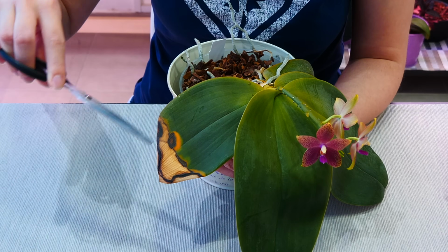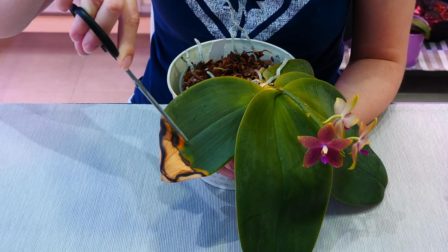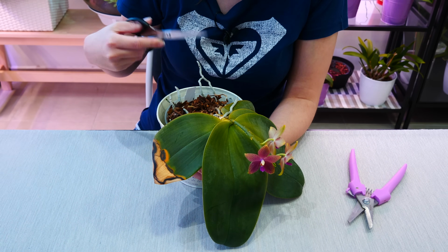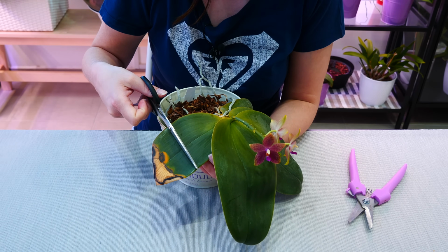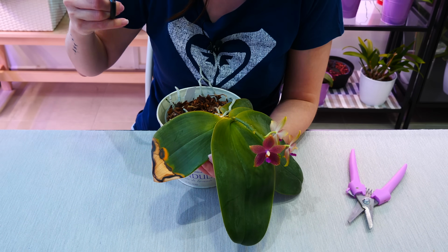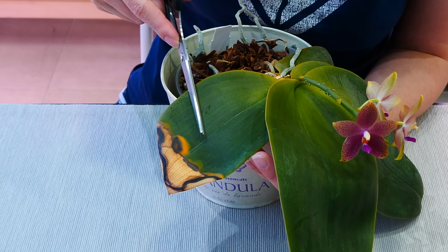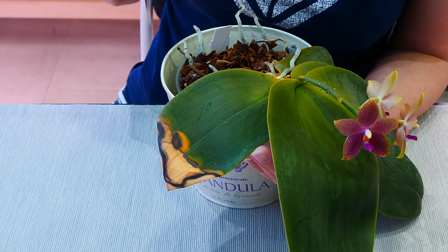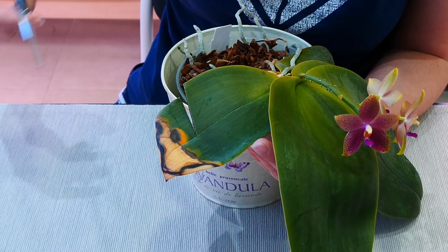If you can see, my damage here has a dried part and some browning, but also it has some yellowing. That is an active infection that continues to go up from day to day. I want to cut way above, as it were, this yellow part, just so I make sure that I don't get any infection left on the leaf to continue this whole drama here. So I'm gonna cut at least half an inch or 1 centimeter below any discoloration that I can see. I think I'm gonna go 2 centimeters just to be extra careful.